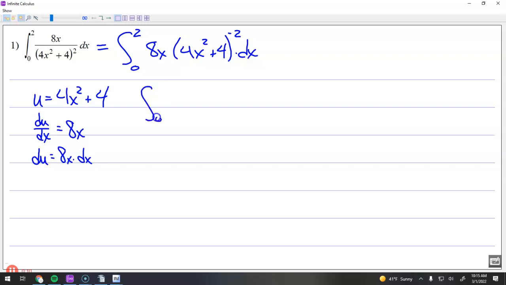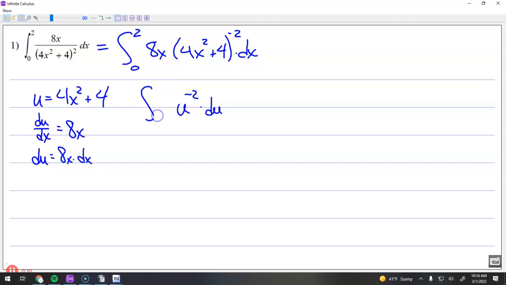So technically, if I write this at this point, that's incorrect. It's wrong because I have changed all of these x's into u's. Well, these are x's, so those also have to change into u's. These are no longer 0 and 2. So I'm going to erase those. You can start writing them.